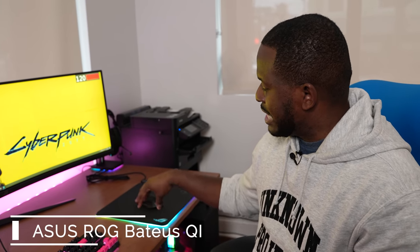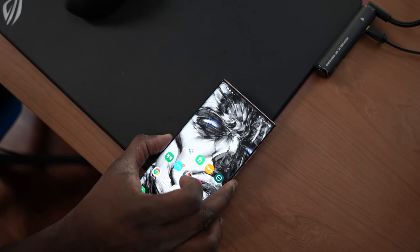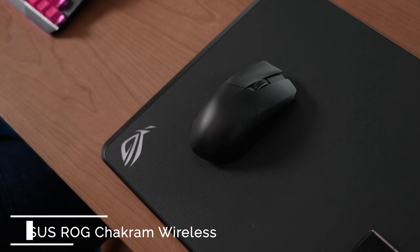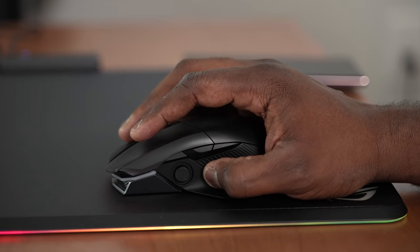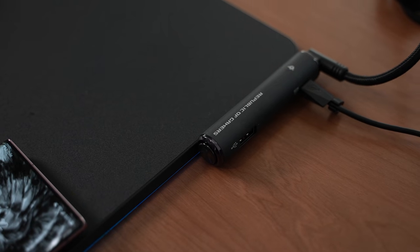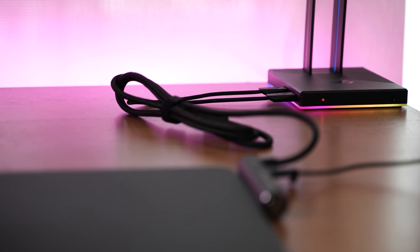Next up, we've got the Baltus Qi gaming mouse pad. It's got Qi wireless charging built in, so you can wirelessly charge your mouse right here overnight, which is pretty cool. Or you can charge your smartphone at the corner — I like doing that while I'm gaming so I can have my phone directly and charge it. Speaking of the mouse, this is the Chakram gaming mouse. It's a really nice, solid mouse with some great features — over 10,000 DPI, fast responses, great especially when you're playing games like Modern Warfare. It's a great experience overall. The Baltus has two USB ports for connectivity for the RGB lights you can see all across, and it also has an extra port specifically for the Qi wireless charging because you need extra power for that.